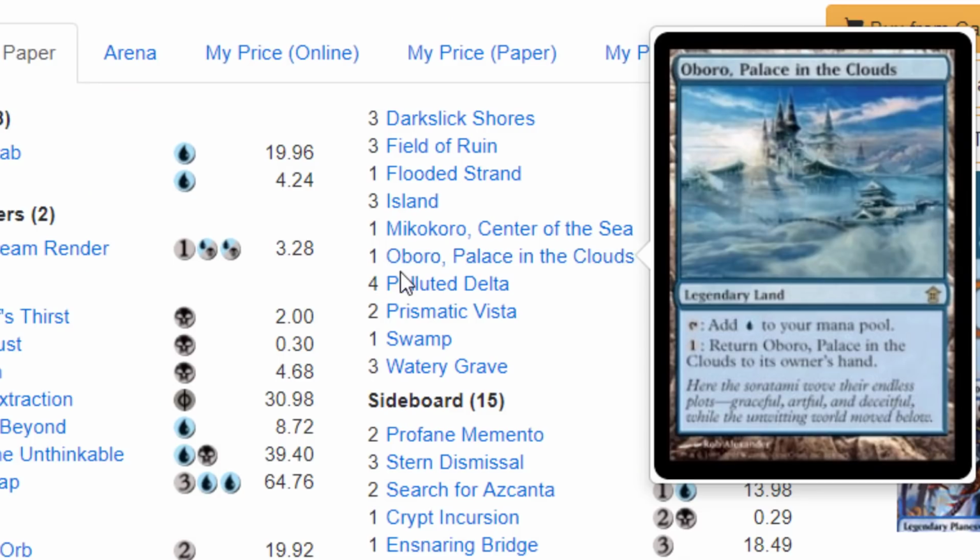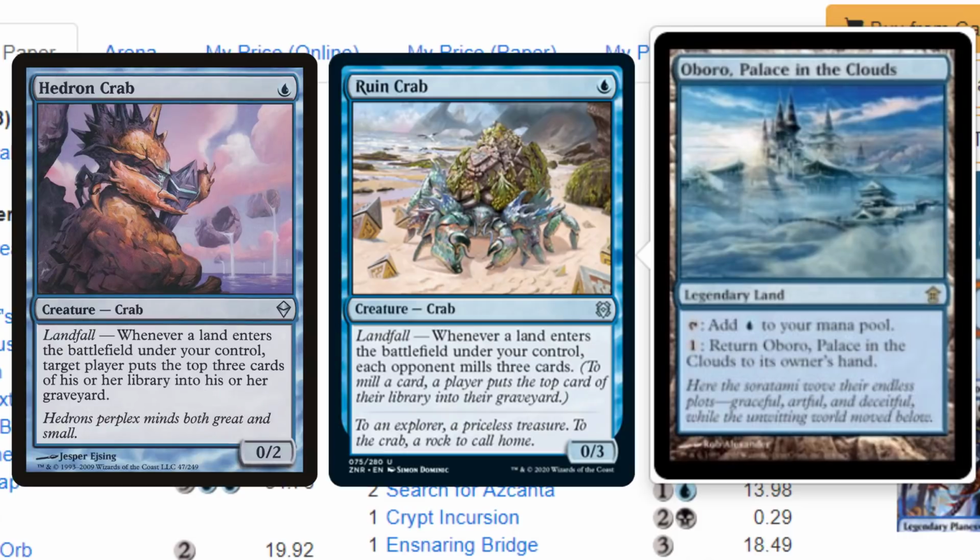Oh my God, Oboro's in this deck? So extra land, you're guaranteed landfall triggers with Hedron Crab and Ruin Crab over and over again. You might just get Oboro'd to death.